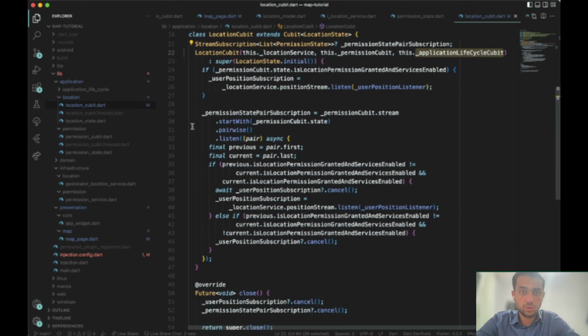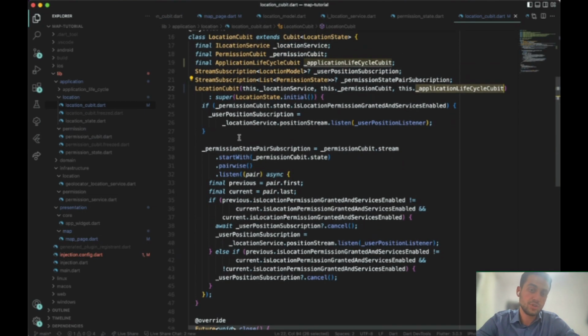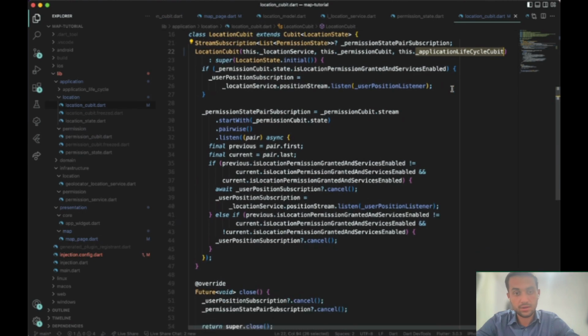As we did for our permission cubit, let's open a subscription to our AppLifeCycle state and take action depending on the state changes.